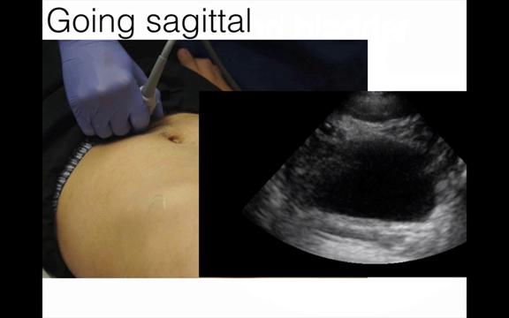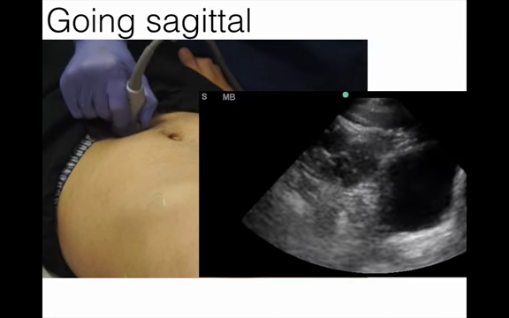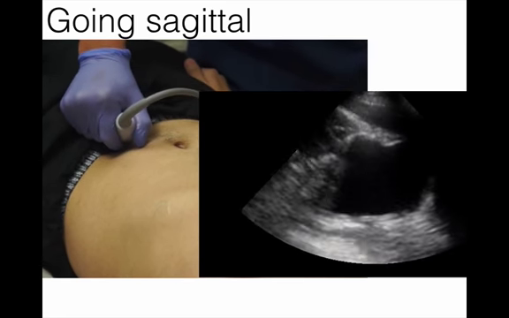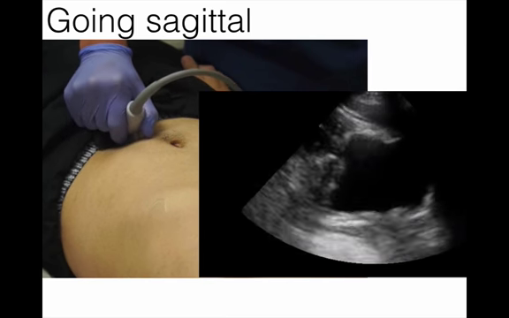So just getting a transverse view of your bladder can sometimes give you a false negative. And if you really suspect someone with, let's say, a pelvic injury from a peds versus auto mechanism, you really should do a sagittal view of the bladder. And in order to do that, you just need to rotate the probe so that the indicator is actually pointed towards the patient's head, and you just need to tilt back and forth. So here it is, pointed towards the patient's head, and then we're just going to tilt back to the right and then to the left again.